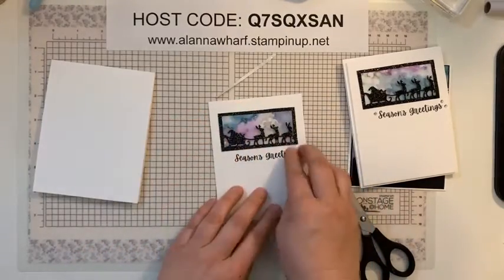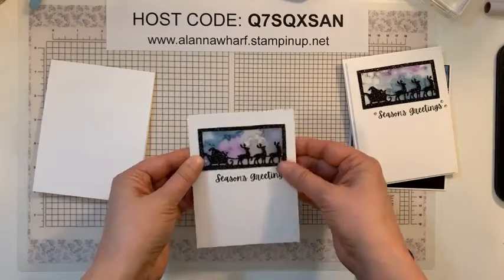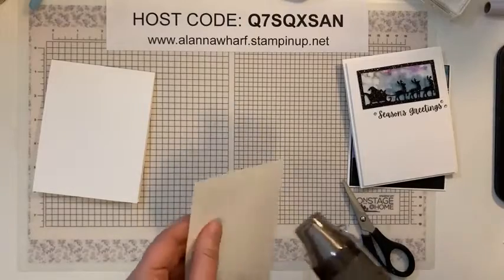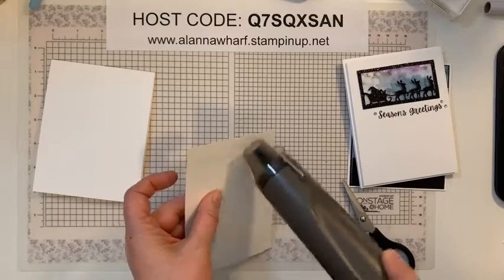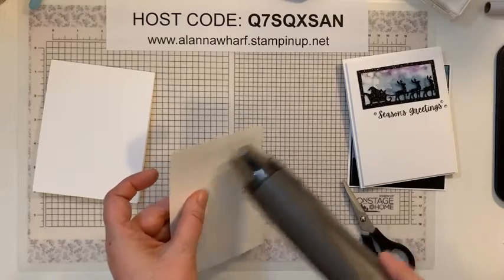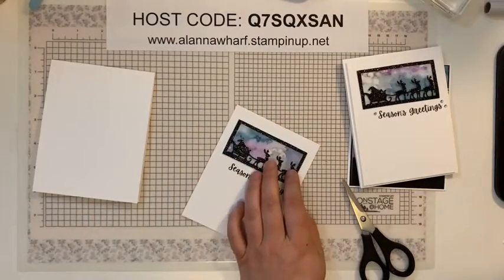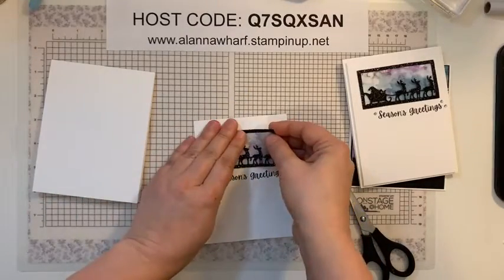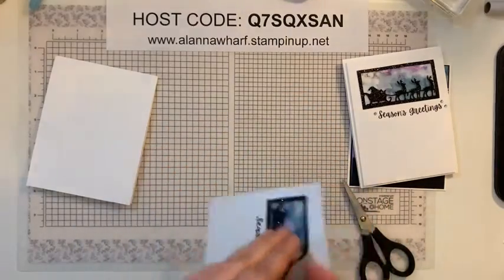Whoopsie. Now that went crooked. But I'm going to just heat that up and peel that off a little bit. So there's a trick for you guys. I find sometimes if I have attached something and I wasn't quite ready, if you heat up the adhesive, it will release it just a little bit, so that you can gently peel it back, usually without tearing. I know Goo Gone, I think it is, also works. There we go. So now it's just peeling nicely. And I gotta heat a little bit more.